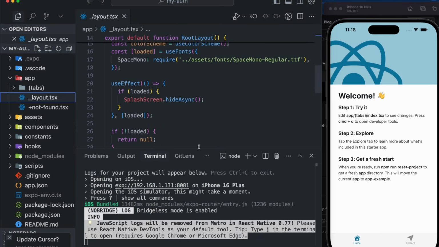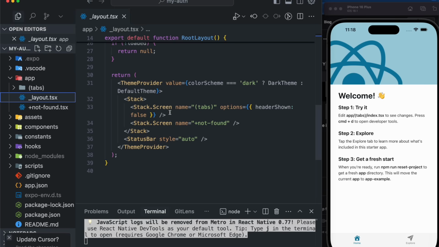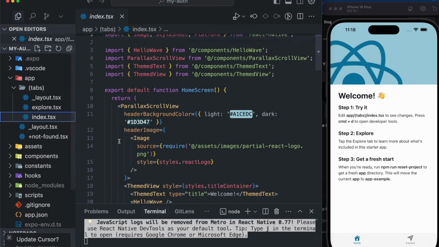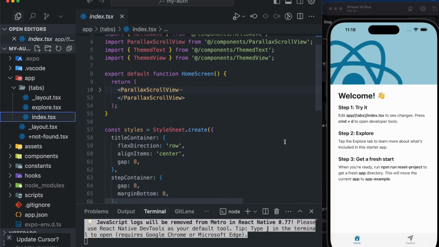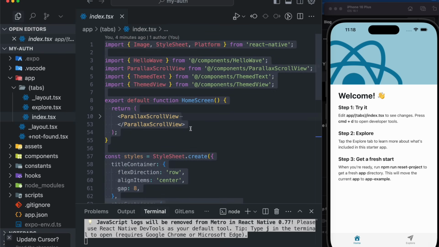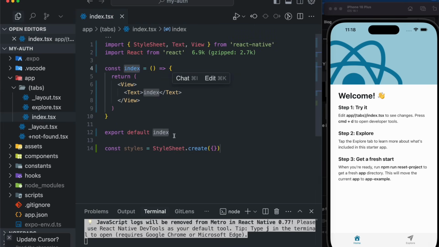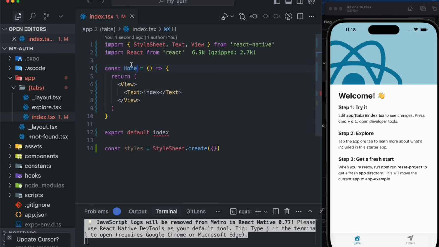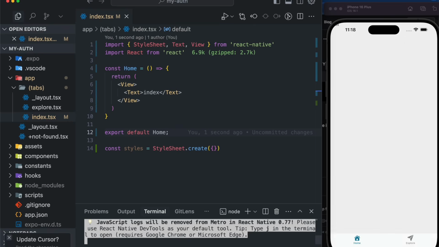So here you can see there's a lot of boilerplate code already there, and they have already set up the stack screen and also the tab navigation. Okay, and if I change something, let's suppose I remove this whole code of the home screen, and I'm just typing RNFES. Now I make it Home for now, copy this name, paste it here like this, and if I just reload it, let's check it out.